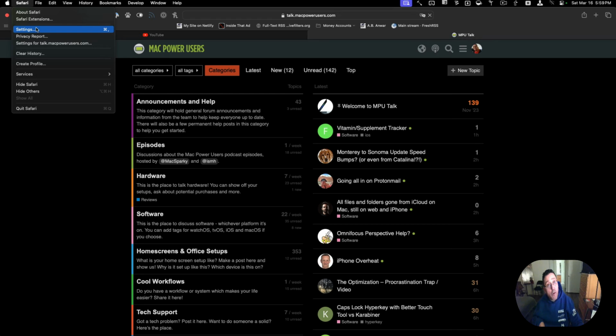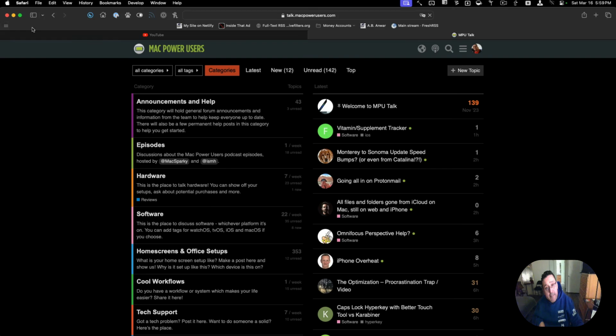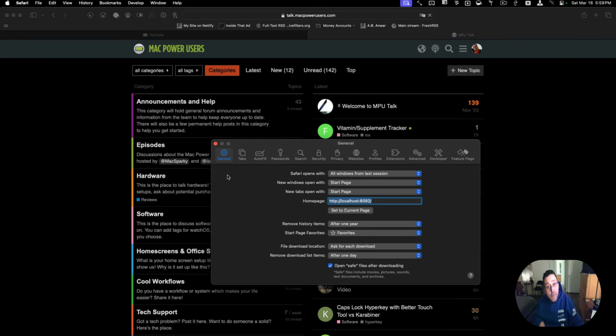You go to Safari, open the Safari menu, go down to Settings, and in the General tab, you change the Safari opens with, and you can either have all windows from last session, or what I usually have is a new window.